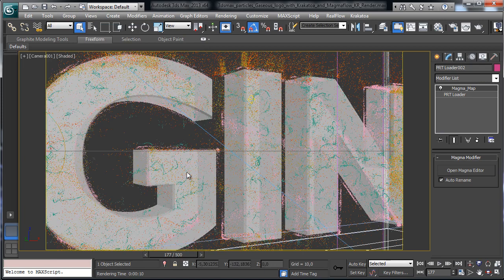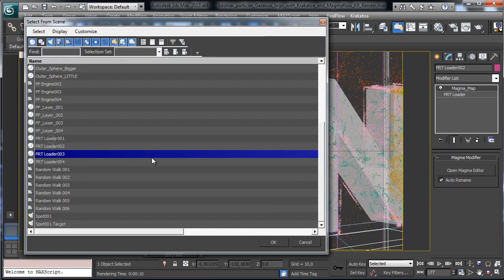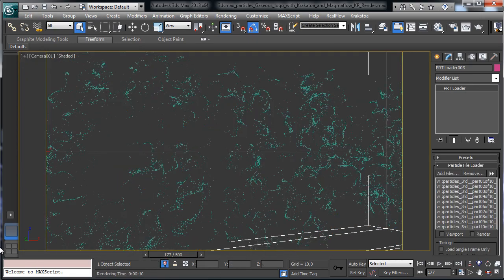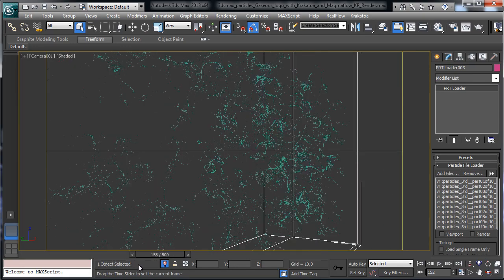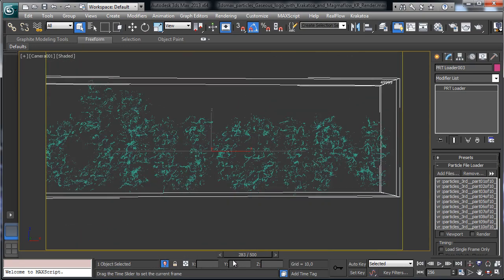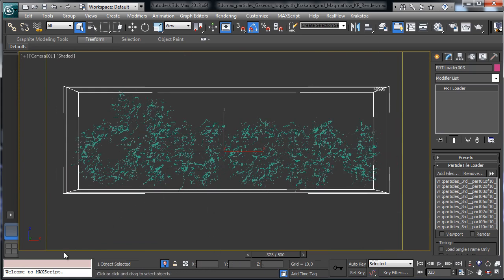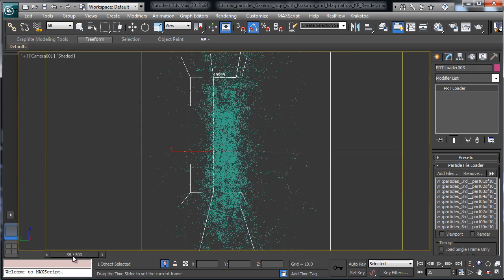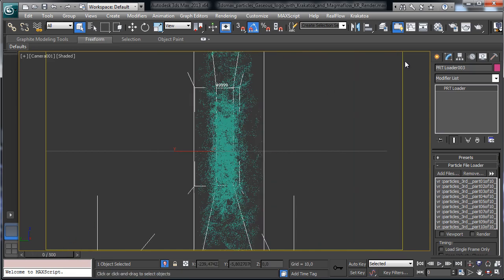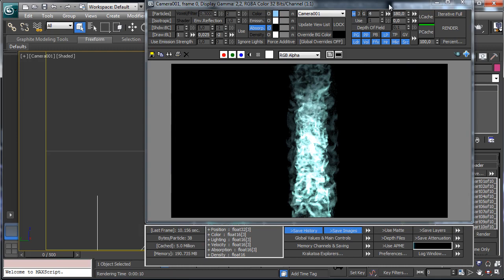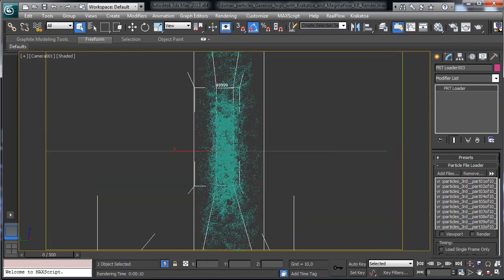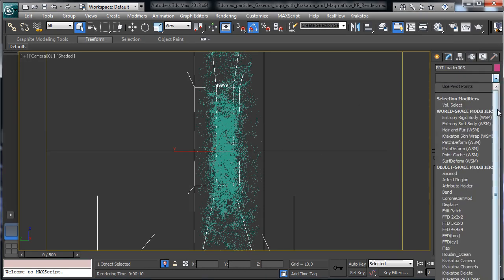Back to the complete visualization. Let's go in the PRT loader 3 and hide. So there we have the main strange swirl inside the text. If we go to render this one, you see that we have this green stuff. We can manage the color, obviously, so we can do something we did before. We do the same thing.